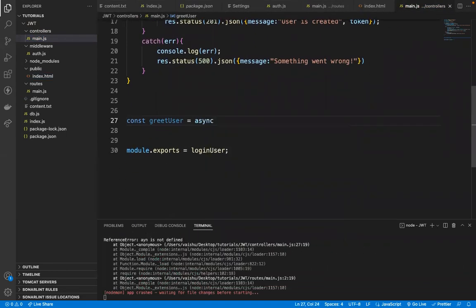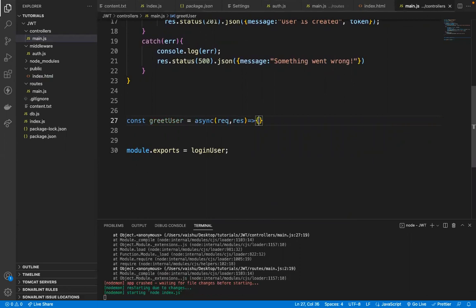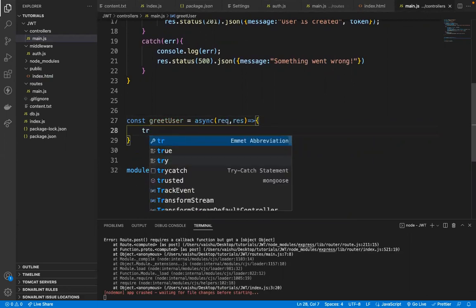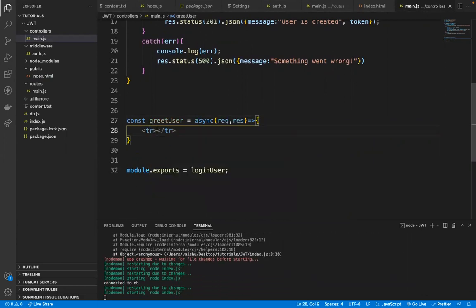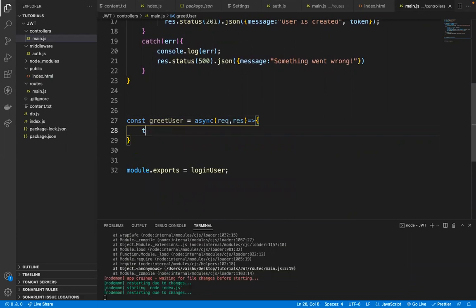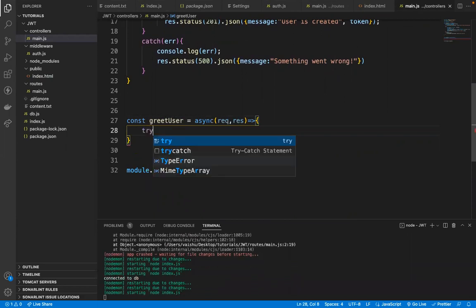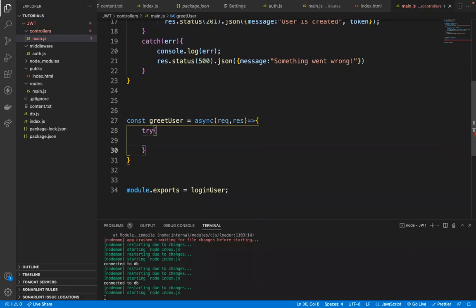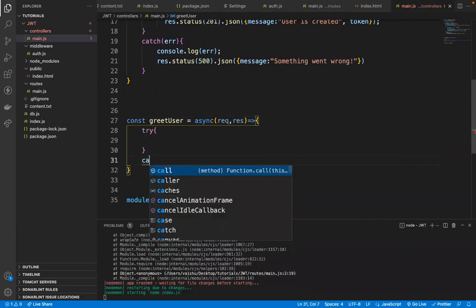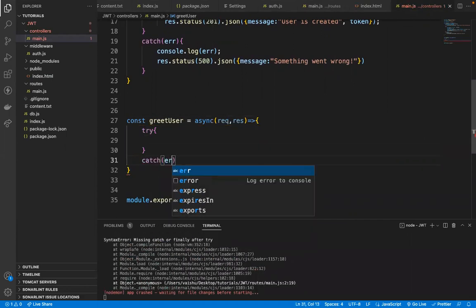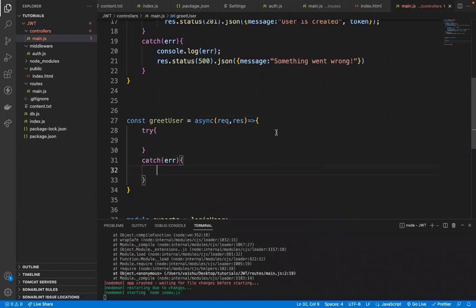So async request, response, and let's create a try and catch block over here too. So try and catch. All right, and I'm going to copy the same thing over here, console.log error and this thing.